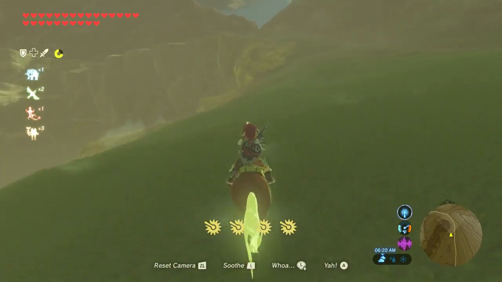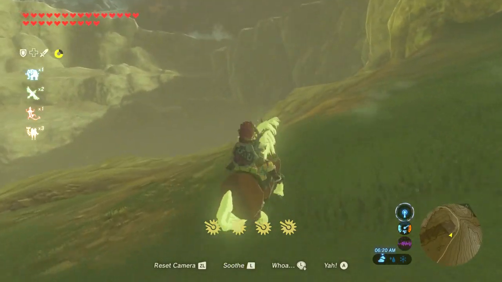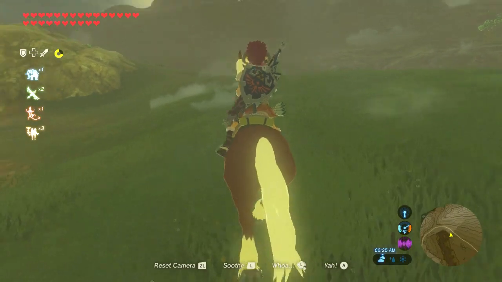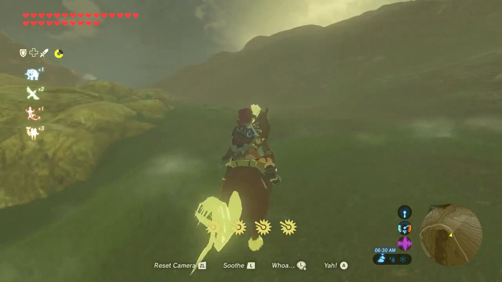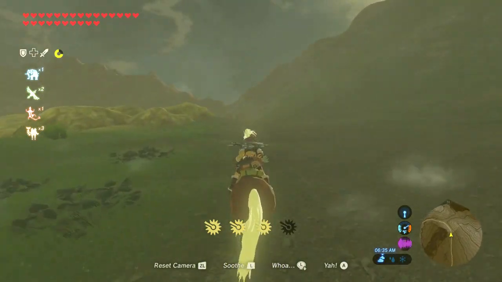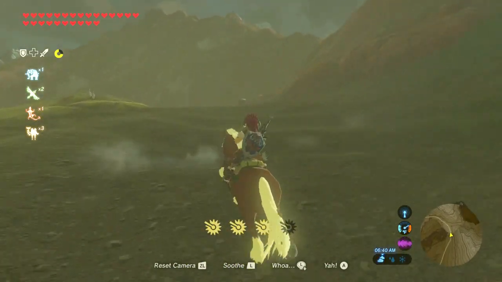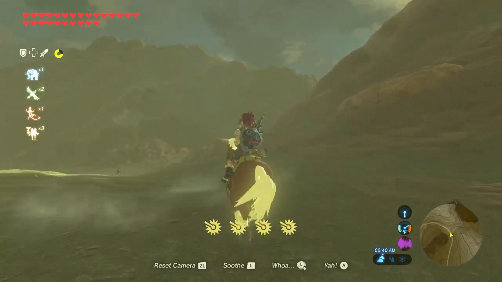Alright, so we can keep going along here, right? Alright. Wait, hold the phone. And go up here. Come on, Epona, let's go. Alright, let's keep a hole on the map. Yeah, like I was saying, you cannot customize her. I think it's only because she's a really special horse. I'm sorry, little birdie. I didn't expect I was going to run you over.